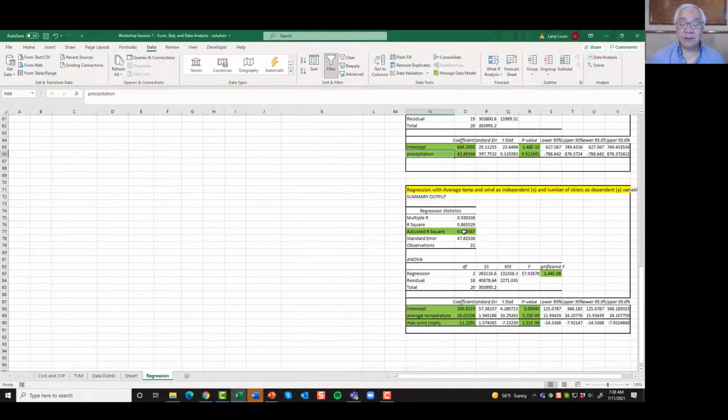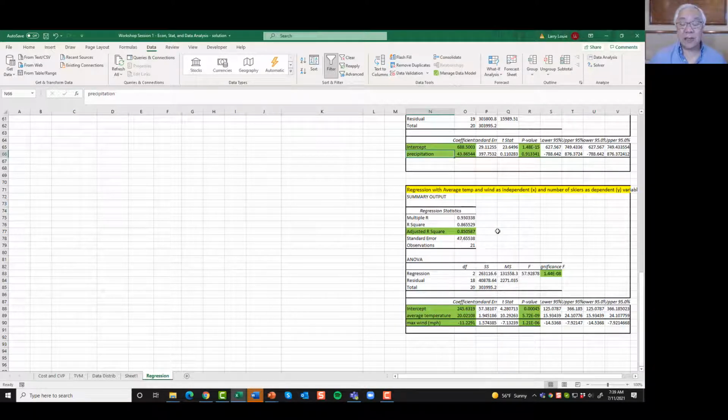And the last one we do is we said, well, it looks like the 2 with good explanatory value were the average temperature and the wind. Makes a little bit of sense. Cold and windy makes you want to stay home and skip the ski slope the next day. So if we use those 2, then we get 85%. Now we're talking. So with the function that includes both the temperature and the wind, we could predict with about 85% certainty that we're going to be able to estimate the number of skiers.